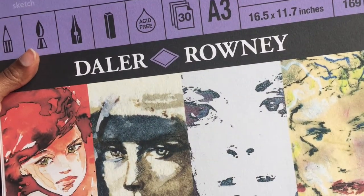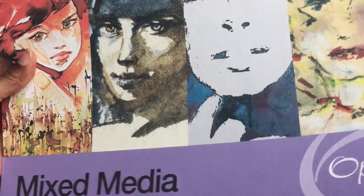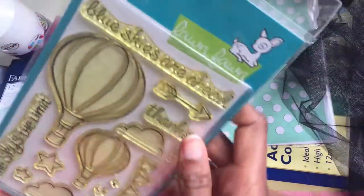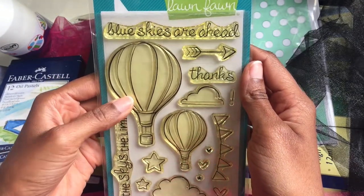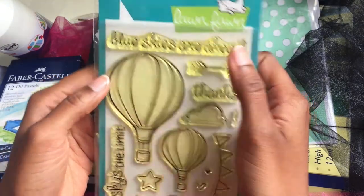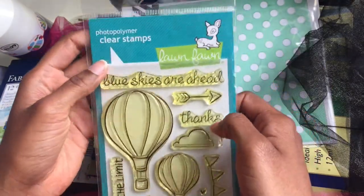As you can see I do have loads of things in here, and this is just one of the boxes that I have. The first thing I can see is a mixed media paper which I've never thought of using. The second thing, which is really cute and I'd quite like to use again, is this stamp set from Lawn Fawn. It will be fun to experiment with this again.